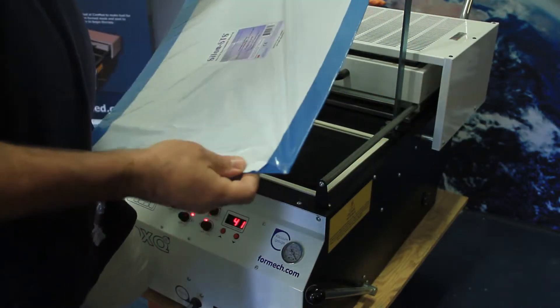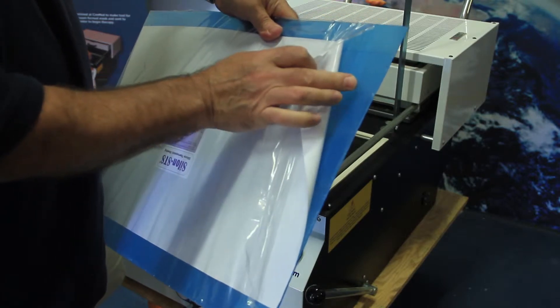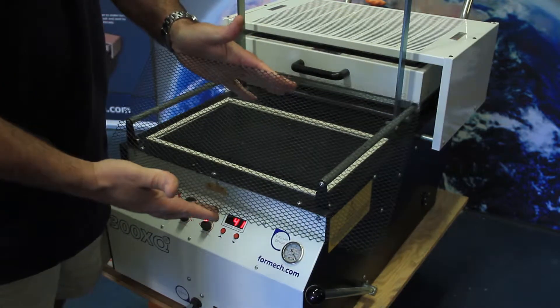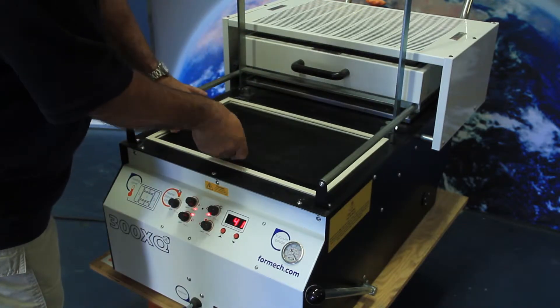This material has silicon on one side, and this lining must be face down towards the tool when used. When using this machine, it is important to ensure that the mesh sheet is placed in the platen. This will allow for the vacuum air to travel with ease across the tool in an even distribution.